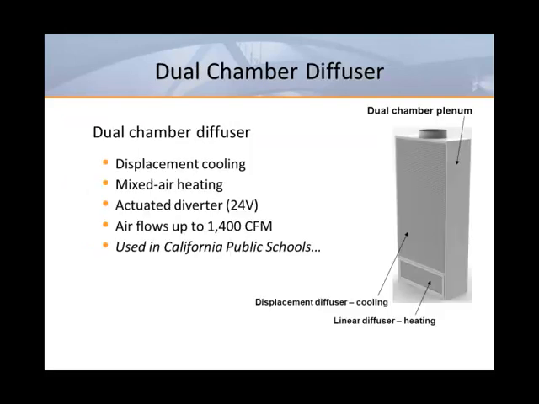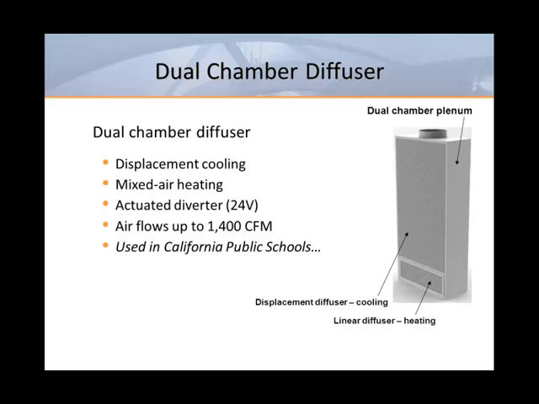This is a relatively new product design. We call it a dual-chamber displacement diffuser. It was originally developed by Titus for a school district in Southern California. They wanted the advantages of displacement ventilation for their classrooms, but they didn't want to use a separate system to handle their mild heating requirements.